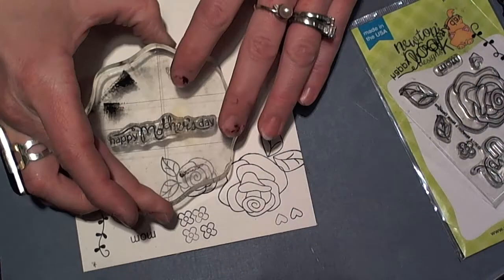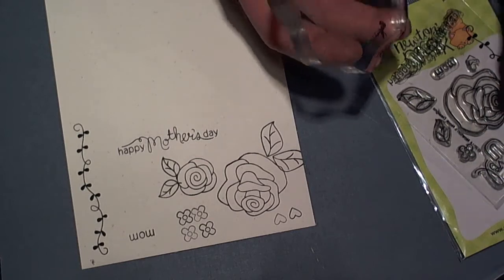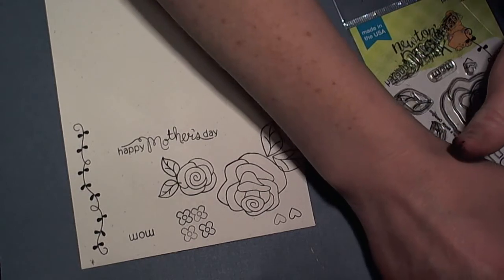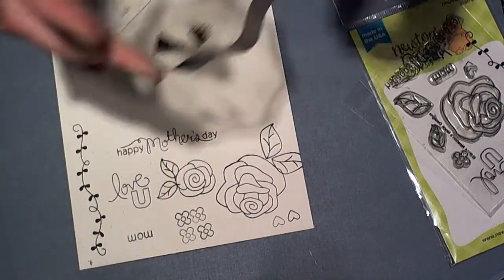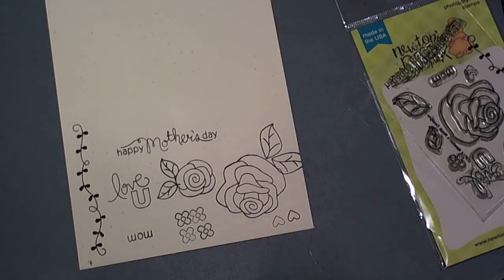And I love the text in this — Happy Mother's Day. The handwriting is just so elegant, along with the little added details. And then the 'I love you', which you can also do so many things with. As you can see, all of the little images are just perfect for more than just Mother's Day. So what we're going to start with is just a really simple technique using the large floral image along with some colored pencils and Gamsol.